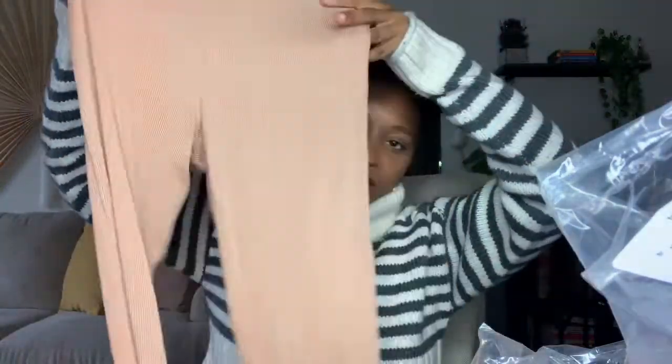All right. And the last thing I bought was a pair of leggings. I don't know why I've been so obsessed with leggings lately, but I've really been loving them. Like, I've been wanting to wear leggings all the time, and I realized that I don't have any more. I have zero leggings, so got a pair. And this one is in a neutral color because I think it's cute to wear neutral palettes in the winter, like winter whites and stuff.